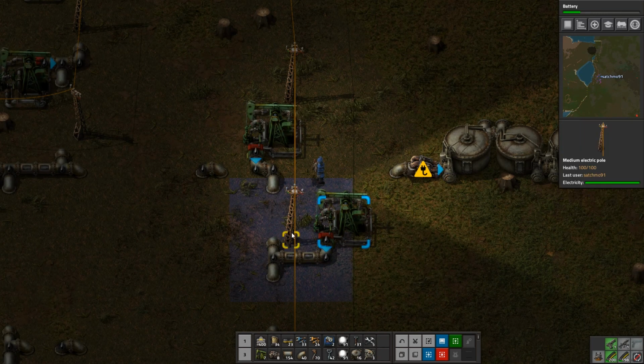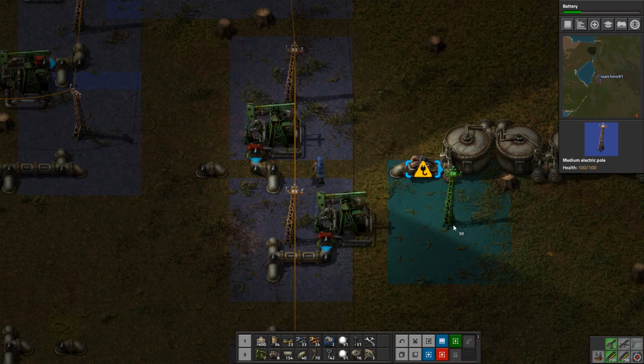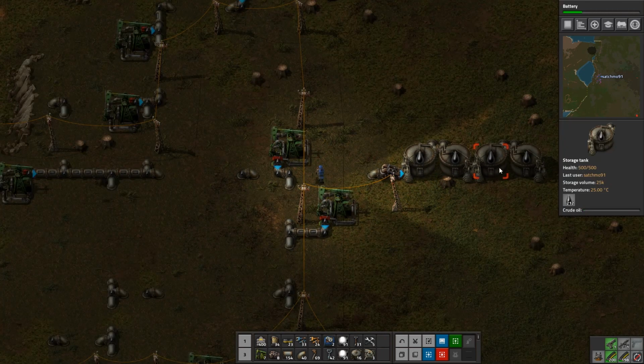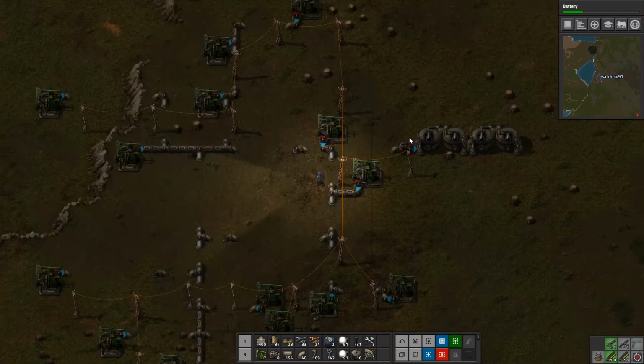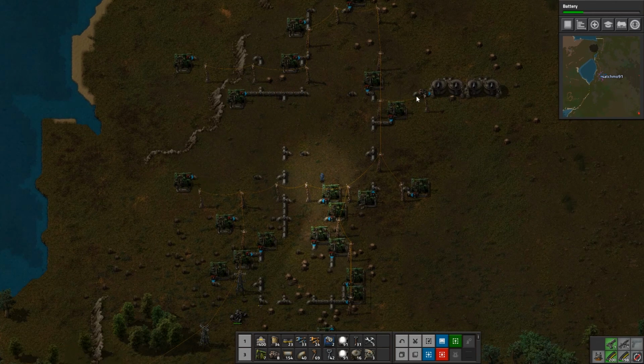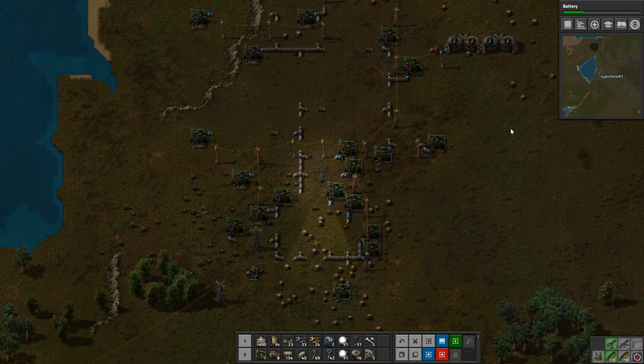This is not powered, that's why. Yes, this is not powered. There we go. So all these are getting filled up. If any of these stop prematurely, that means that it's part of a loop that is not connected to this main reservoir. And everything appears to be pumping and continuing to pump.